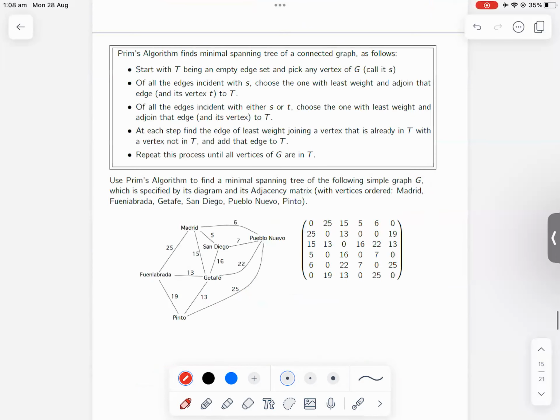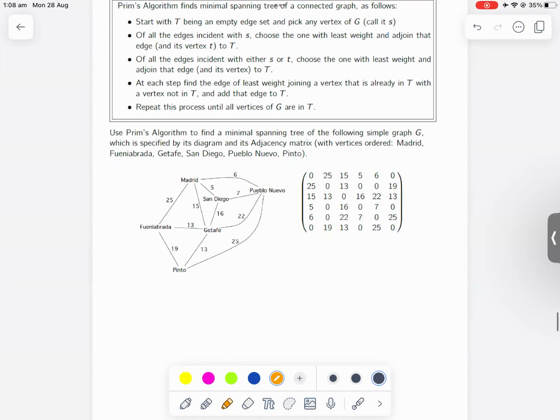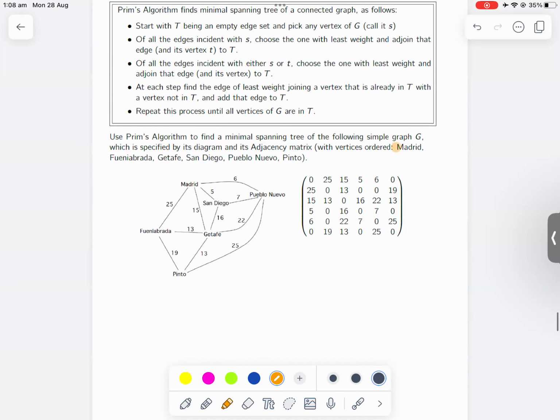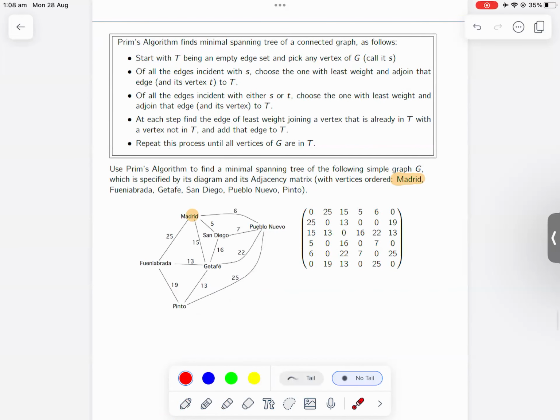Okay, now about this interesting algorithm. All right, so what do we do here is this. So I will choose Madrid. I will follow the algorithm to start with. I want to find the minimal spanning tree.